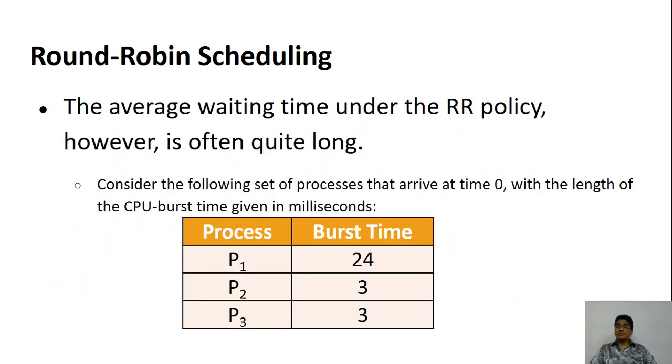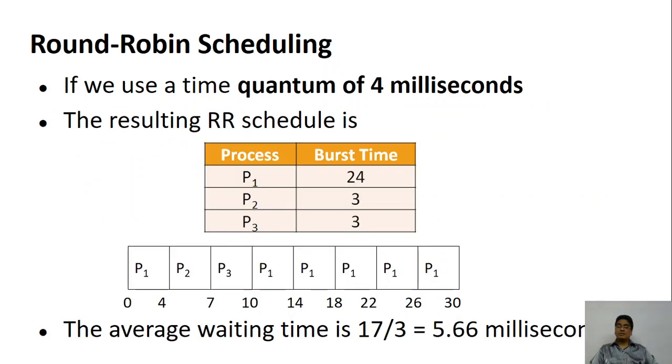Let's look at the simplest example with three processes. So we have three processes here, P1, P2, P3. Let's look at how things will go. Let's assume that the quanta is 4 milliseconds. That's the time being given here for demonstration purposes. P1 came first, so you allot P1 4 milliseconds. What is remaining after 4 milliseconds? It was 24. Now what is remaining with P1 is 20, because 4 is already used.